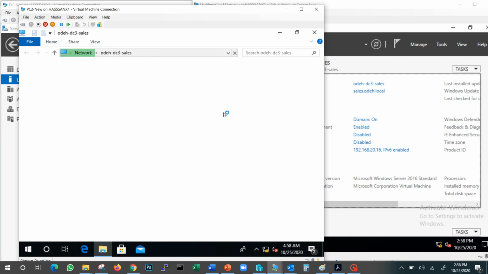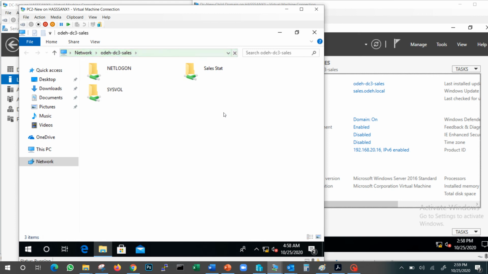There is a chance that the computer at this stage might ask me for the username and the password. Just put Rima's username and password, that's fine. If it asks you, usually it doesn't ask, but sometimes it does. So once it loads, it shows me the folders. Here is the sale test. I double click on it. I'll be able to log in, access it. I'll be able to write on it and do all the changes that I want to do on that folder.